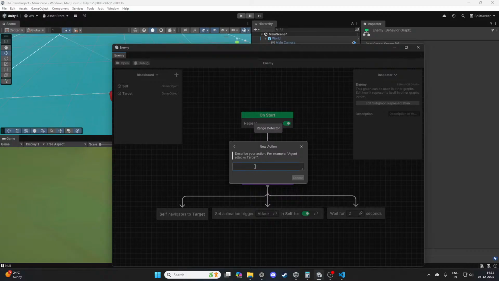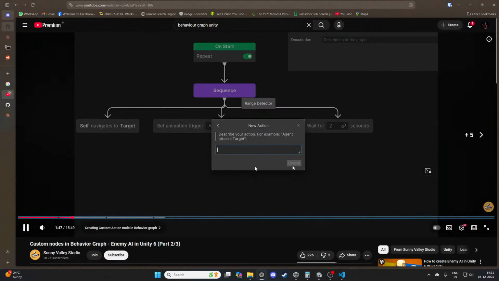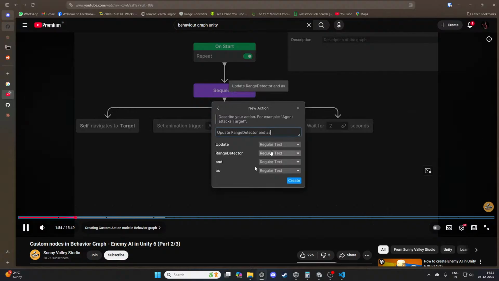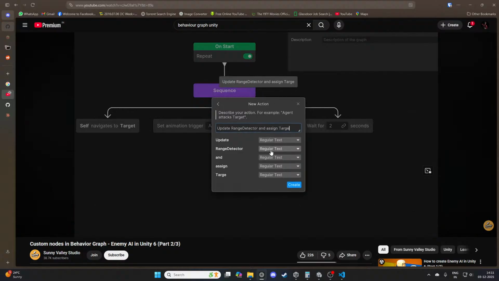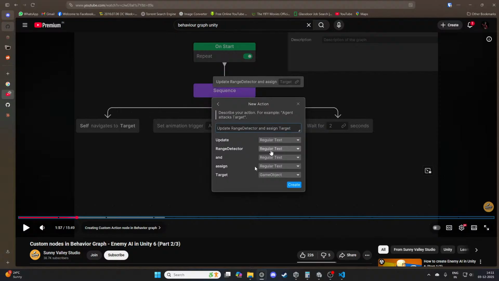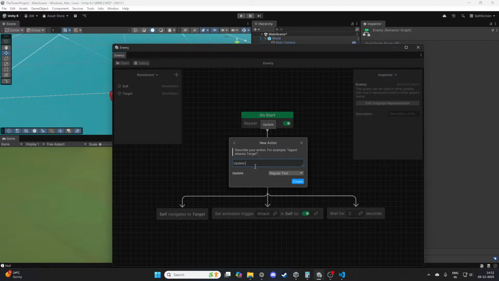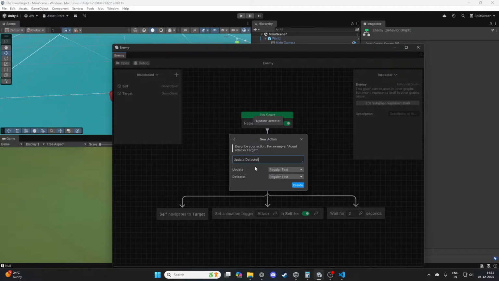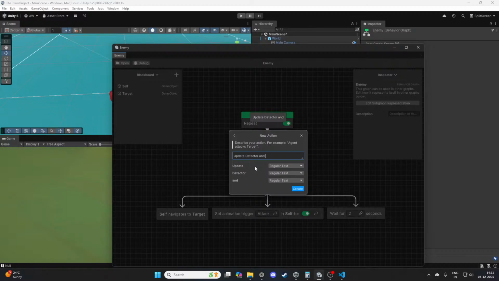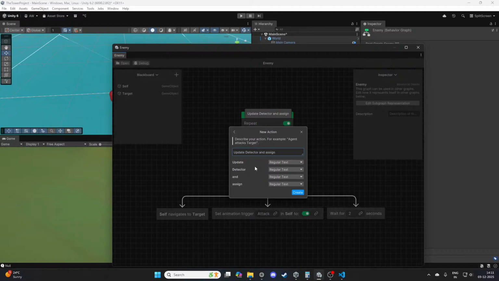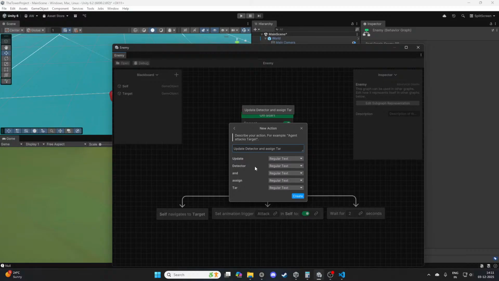Okay. What did he write? Let's click and assign target. Now Update range detector and assign target. Detector and assign target.